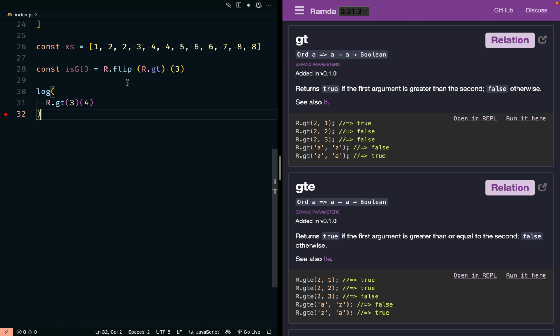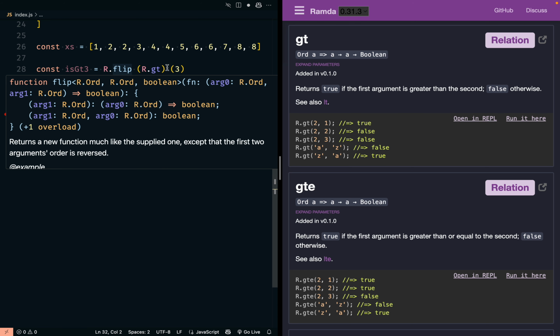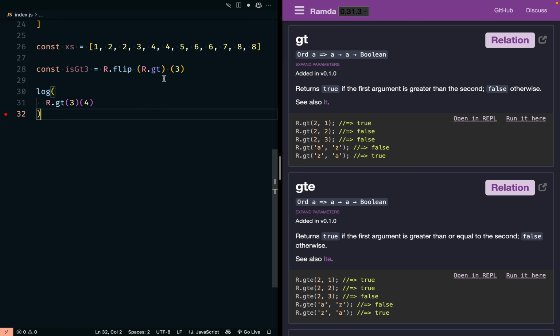And see how easy that is to read when you separate the arguments, especially when you're currying them, or calling a curried function, I should say.